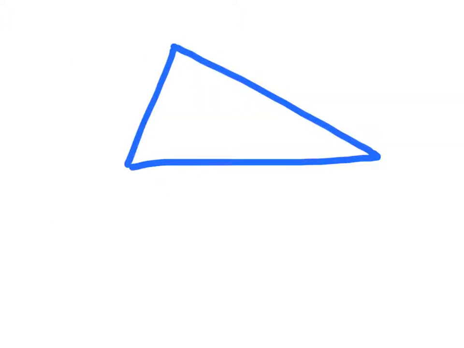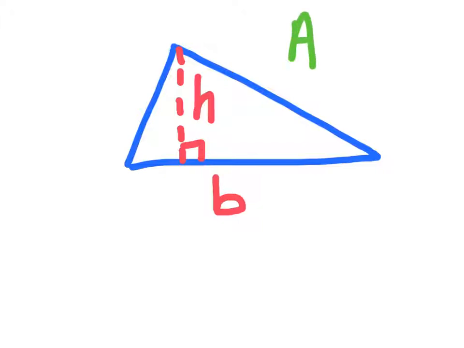Now to calculate the area of a triangle, we actually need to know which side is going to be the base. So we can call any side the base, but we'll call it the bottom one this time. So this is B. And we also need the height. Now the height is perpendicular, or 90 degrees, to the base. So we'll mark our height in here, our perpendicular symbol, and call it H for height. Now the area rule for a triangle is area equals base multiplied by height divided by 2.